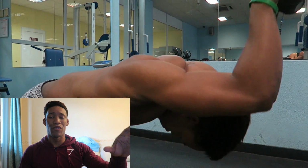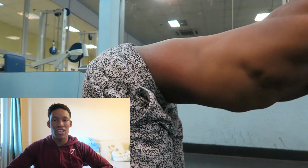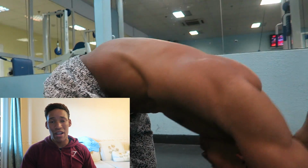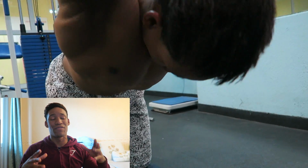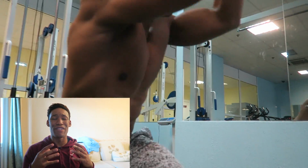But a tip for these cable crunches that I'm doing right here is that, guys, stabilize your arms. You want to be able to focus that the weight that you're crunching is all on your abs, so you're able to properly develop your abs. You need a lot of mind muscle connection, and that's what a lot of the greatest physiques have. So what you also want to do is exhale as you crunch in here, and then cause an arch, and then close back into the arch like you're folding into your body, and that is great for your upper abs.